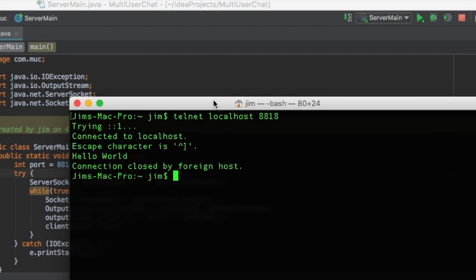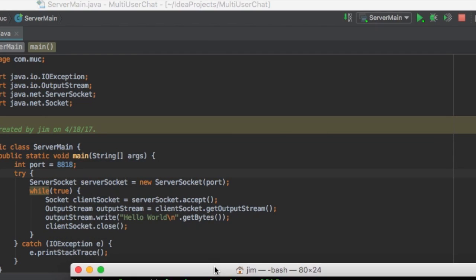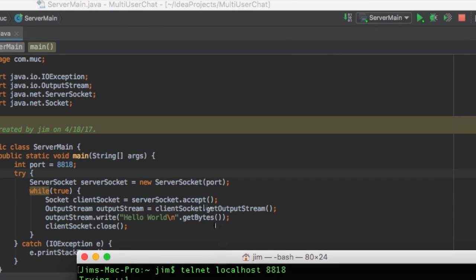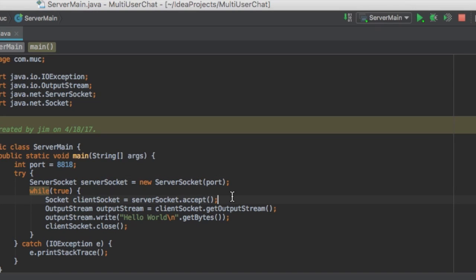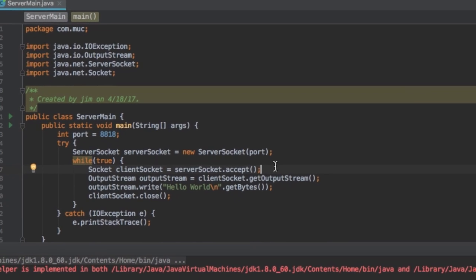So this is the beginning of a simple chat server. Here, we created a server socket, passing it a port which we defined as 8188. In the server socket, you always have to call accept, which will accept any client connections to the server. Let's put in more debug statements so you can see this working.